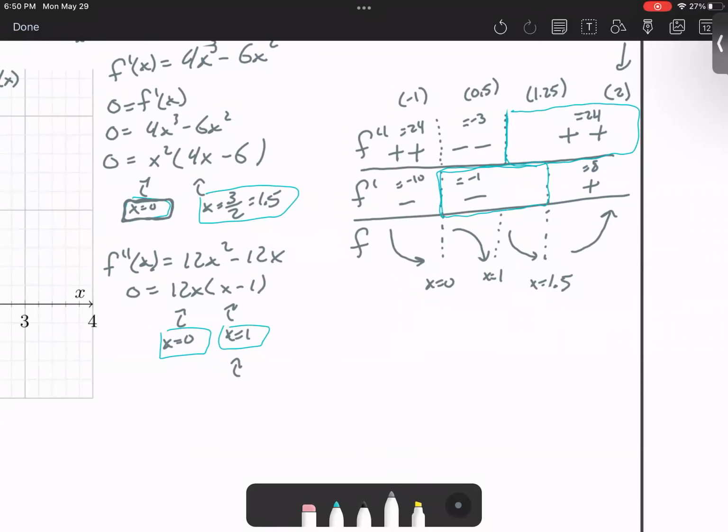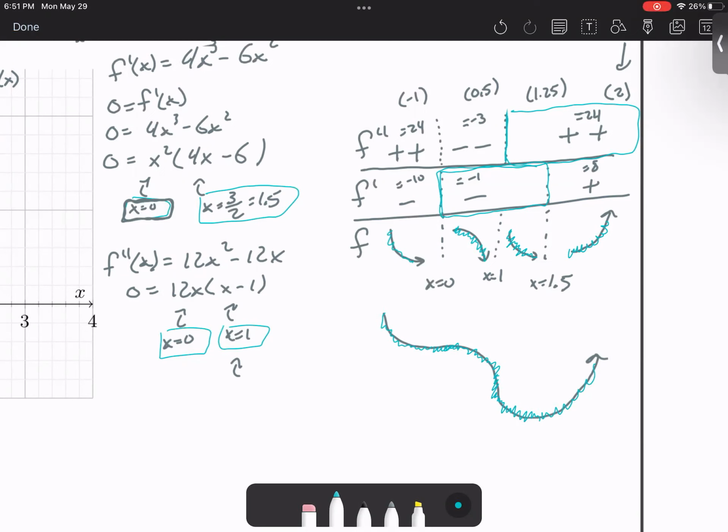So knowing that this is a polynomial, it's going to be nice, smooth, and continuous. The function is going to look something like this. Right here, we're concave down and decreasing. Here, we're still decreasing, but now we're concave up. Or sorry, we were concave up before, now we're concave down. And then on the other side of 1, we continue to decrease, but now we're concave up. And then we're still concave up, but now we start to increase.